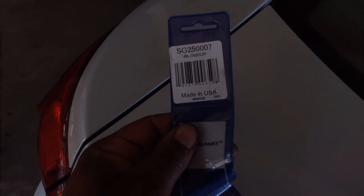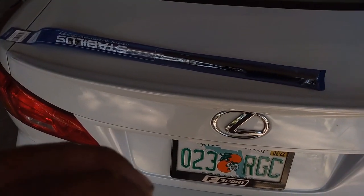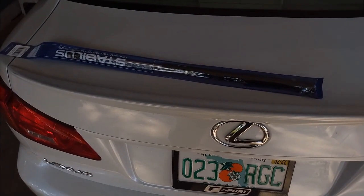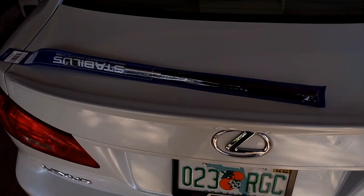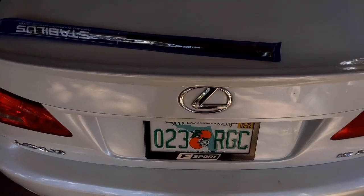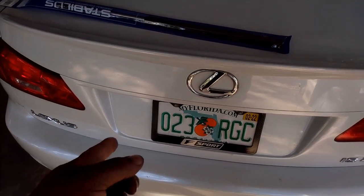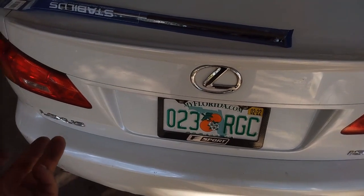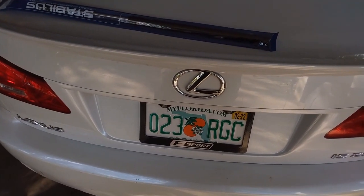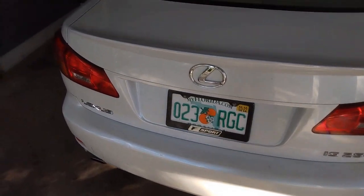This is the part I got. There's the part number. These struts are for a 2004 Kia Sorento. These are the hood struts for the hood, not for the liftgate. I got these on here because they're stronger, obviously. I even heard you can replace the factory Lexus trunk struts and it'll still do the same thing. And that's pretty bad. The trunk feels heavy. It feels like the struts are broken, even with new ones on there. Love the car, but hate that little thing.